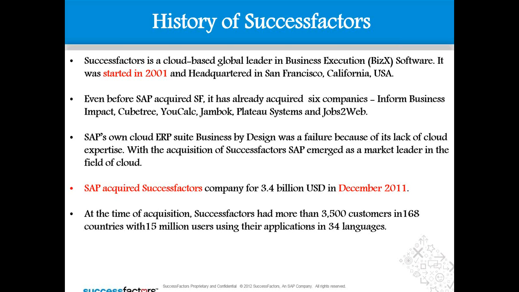Inform Business Impact, which is a workforce analytics and workforce planning service provider, and then CubeTree, which is providing solution for social networking platform. Then UCalc, Jambox, Plateau System, Jobs to Web, and Jobs to Web is like a recruitment management solution provider. And with these acquisitions, SuccessFactors has emerged as a market leader in the field of cloud. All these companies were strong in their own area, and by acquiring all these companies, SuccessFactors has become a leader in providing the solutions for each of the modules.